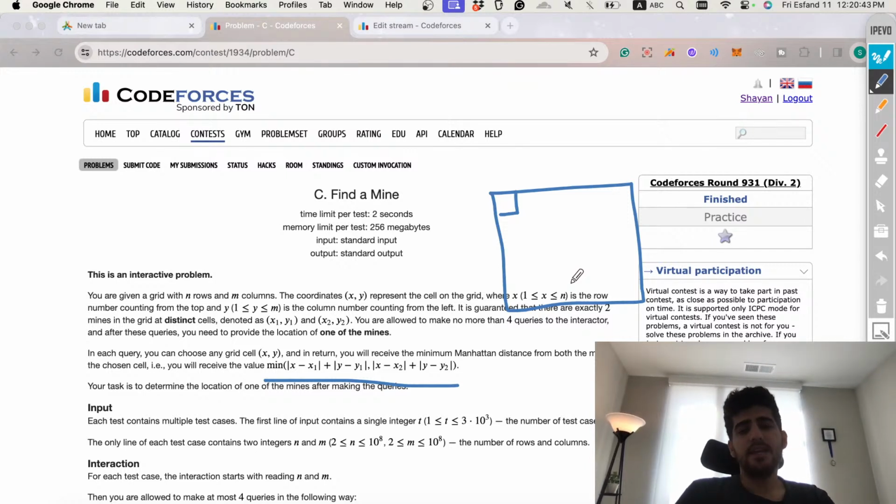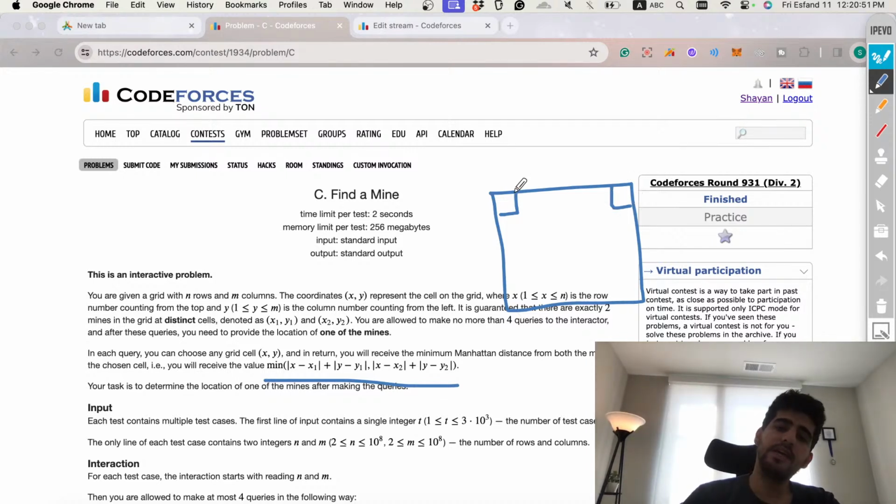Okay guys, the main point in here is that you should take care of these points in the corner. If you choose a corner, then your answer is gonna show you a diagonal.